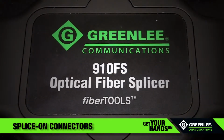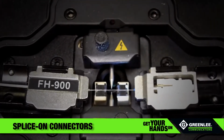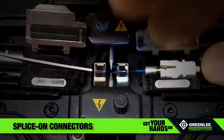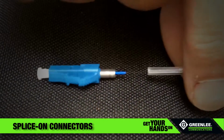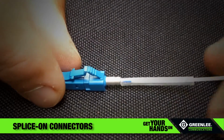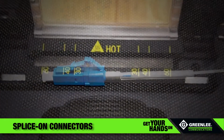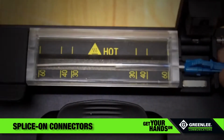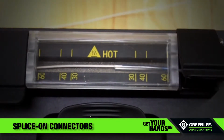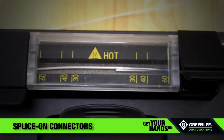When the splicing operation is complete, open the wind protector and release the field fiber clamp and then the splice-on connector clamp. Carefully position the splice protector over the fusion splice so that the splice protector makes contact with the connector. Place the fusion splice and protector into the heater oven so the splice-on connector is in the right-hand side of the oven. Press the heater button to start the shrink process.